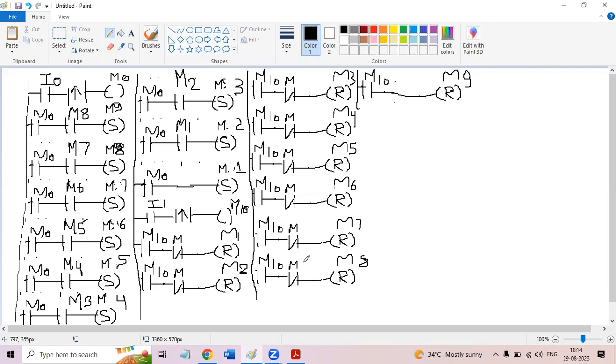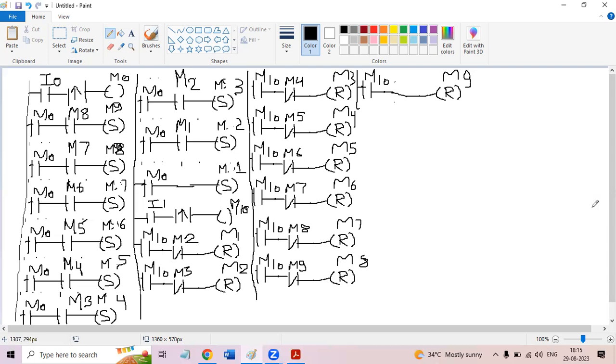After that, when M9 gets reset, then M8, then 7, 6, 5, 4, 3, 2. That is it. So this thing you have to do first, initially. M1 to M9 set and reset.